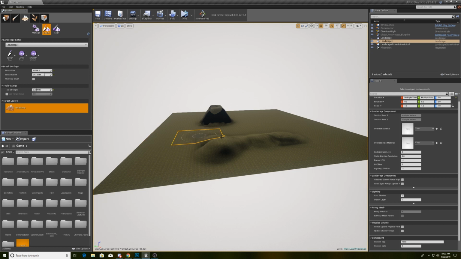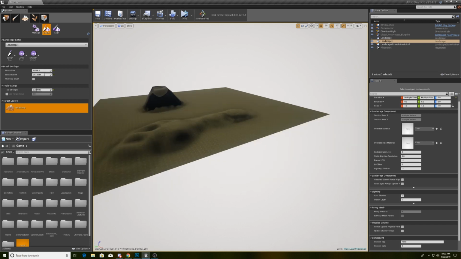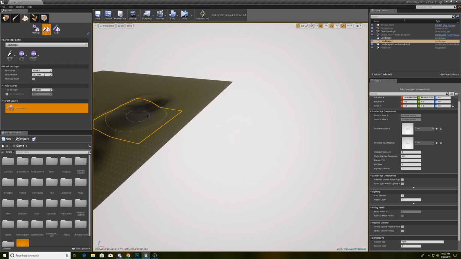So I'm going to continue hashing out this eastern island. It doesn't have to be precise at this stage.